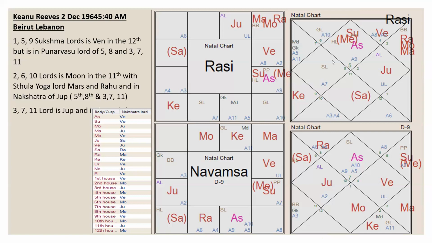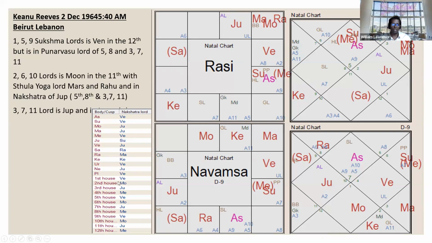So the Pushya lord Jupiter is in the 10th house. Okay, let it be Saturn also. Where is the Graha lord? In the 7th house in Digbala. Because I have not told you all this, the next class I'll be teaching about the lords of nakshatras. So I keep it with Saturn itself. Okay, Saturn, the nakshatra lord, is in the 7th house.